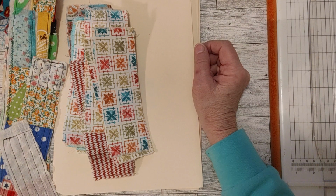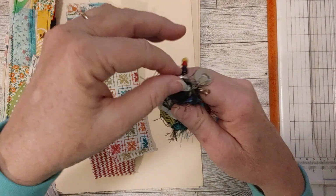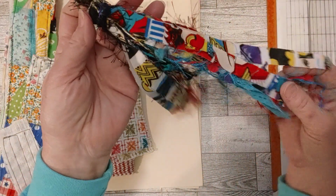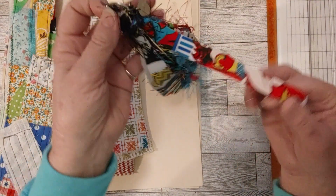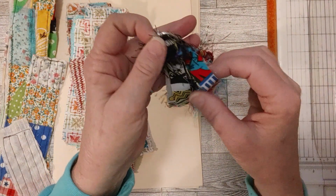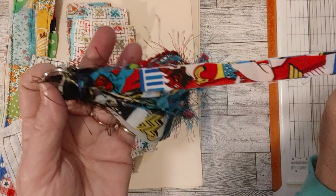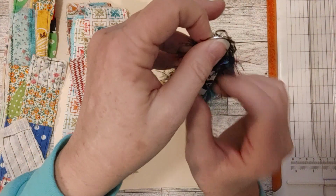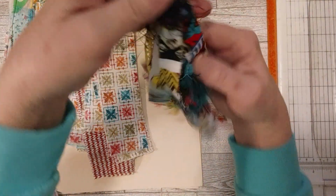So what else? You can make tassels with your fabric. If you tear your fabric into strips, here's what I made. This is made out of fabric from when I was making masks, when COVID first started. I had some leftover fabric, and this is comic book fabric that I had picked up at Walmart. Superhero fabric. And so I made a superhero kind of tassel here and just tore it into strips.